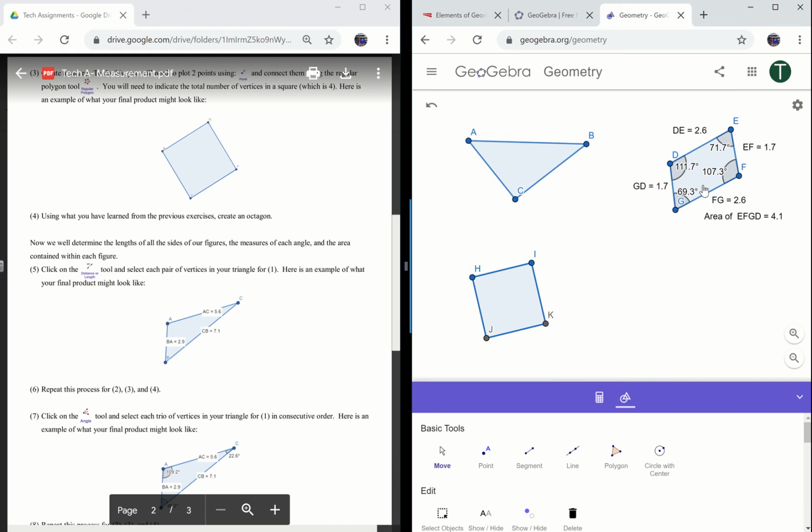All right. But the reason why I have you doing this is because it really doesn't matter what the length of your side is, or the sides are, where you plot your points, because you can tweak this any way you want, and it's going to change your line segment lengths, it's going to change the angles correspondingly, and therefore it's going to change the area that goes along with that. All right, so this is a nice way of getting a sense of the relationships that exist within geometric figures without having to draw them out every single time.